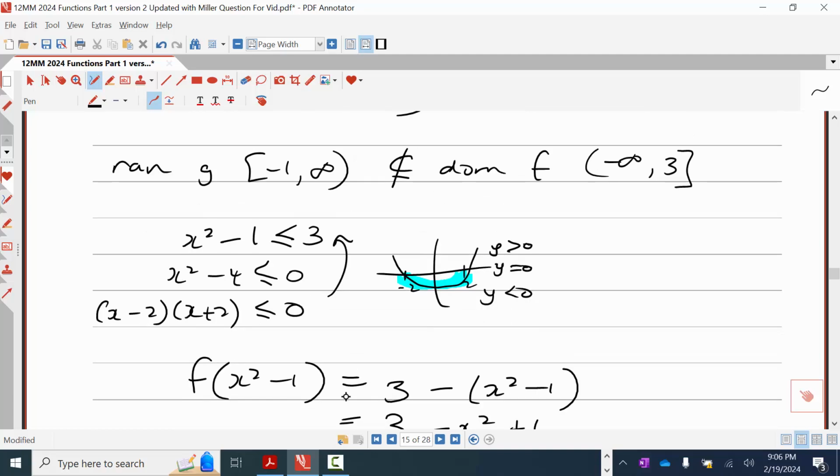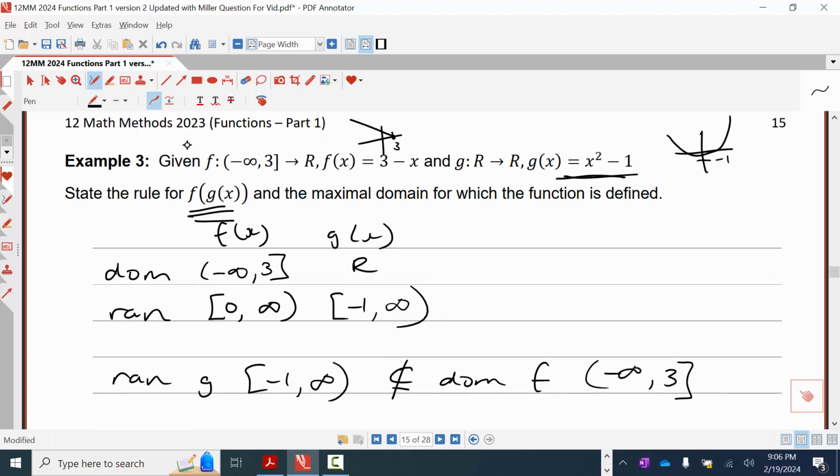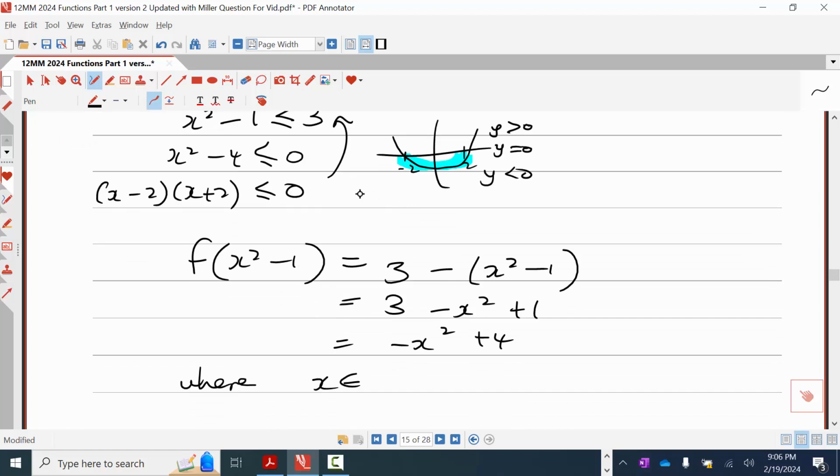So typically what we've done is just found the domain of the inside function. Okay, this one here, and we can see that the domain of the inside function is all real numbers. But this time we can't use all real numbers because all real numbers produces this range here, and this range here will not be completely accepted by this. Okay, so we know that it's going to be less than 3 for values between -2 to 2, and that is going to be our domain. So we're going to say that only for values between -2 and 2 is this composition going to work.